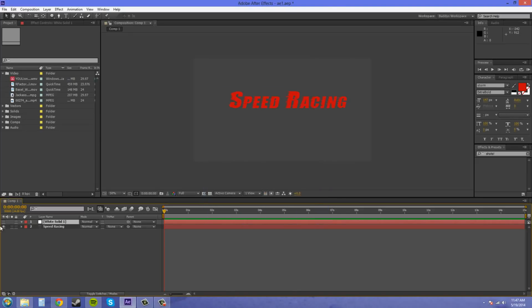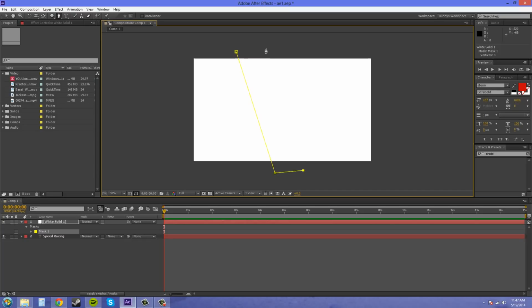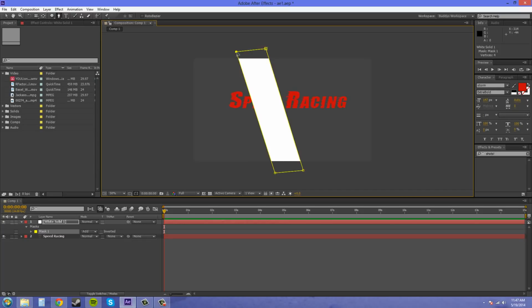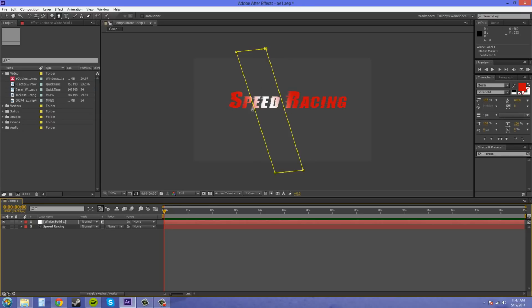Now I'm going to turn the solid back on so I can see, and just create something like a square going across here like this. I'll feather this out, something like that. And now I'll throw on the preserve transparency, and I've got this color coming through.